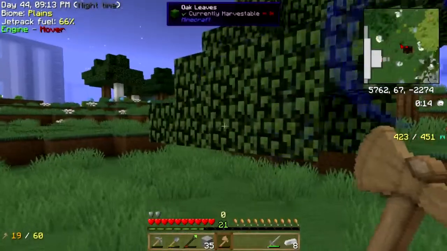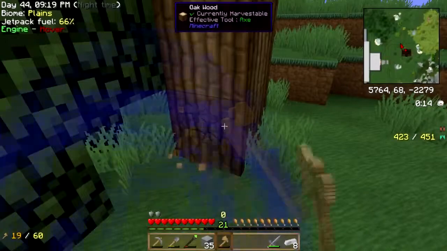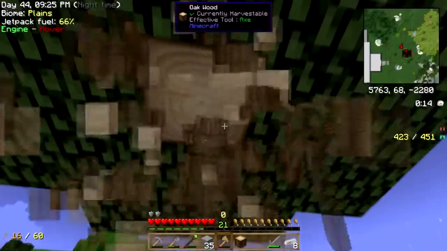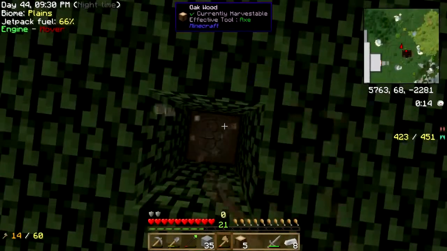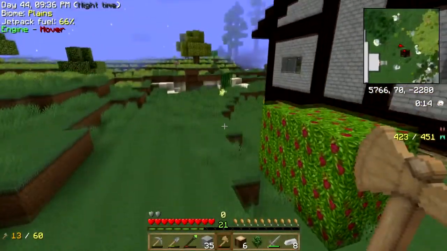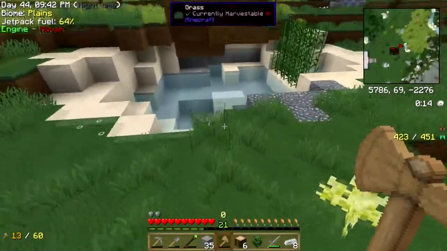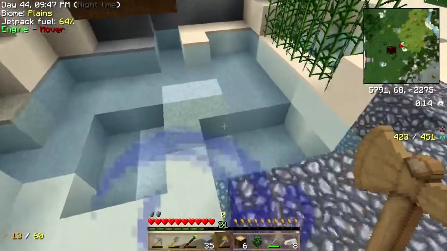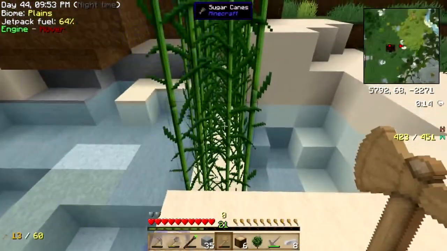Because this whole grindstone thing is really getting old. Need to get some proper tools anyway. There's a little sand pit right there. Little pond. Okay. Is that clay? That's limestone and smooth stone. Well, poopy. Grab some sugar while I'm over here.